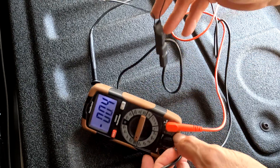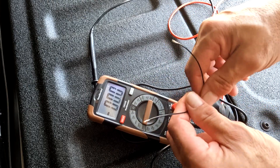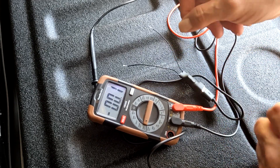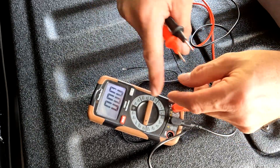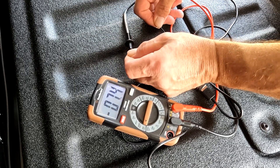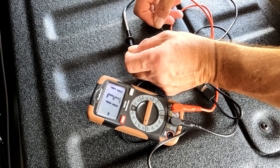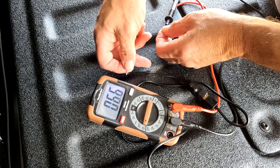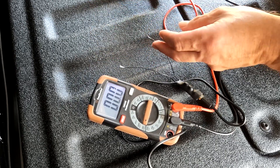Now since I'm taking this off a harness, I'm not sure which lead is positive or negative. The way I'm going to test this: I've got two leads here — the other end is plugged into my camera, so the battery is putting voltage backwards out through here because it's a charging system. I'll take my voltmeter set to about 200 millivolts, put the negative on one side and positive on the other, and watch the numbers. I'm getting minus 11, minus 12 — I don't want a minus, I want a positive number. So I switch the leads around and now the number is positive, meaning this is my positive side and this is my negative side.